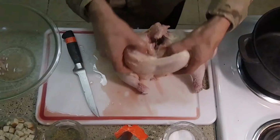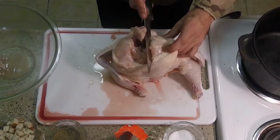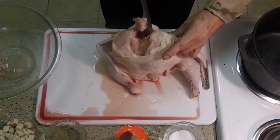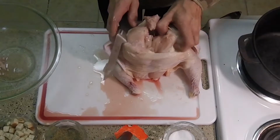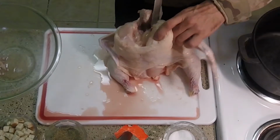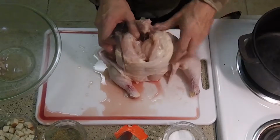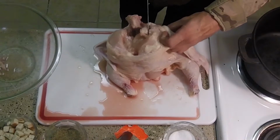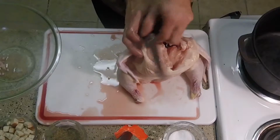Now, we're going to set this chicken up, and we want to cut through this joint. You'll feel where it's at because your knife will go right through it on its own. It may take a little digging around to find it. That's okay. Through that one. Also, while we're doing this, you're going to want your oven at 400 degrees. See right there where I found it, cut right through it. Same thing on this side.